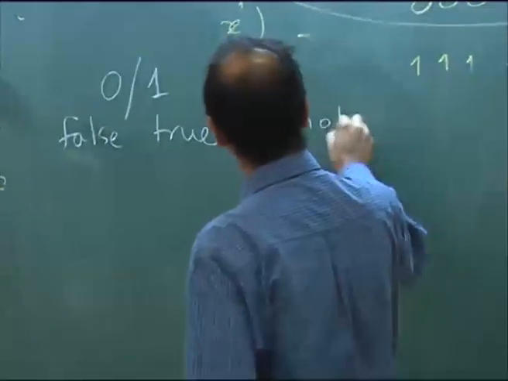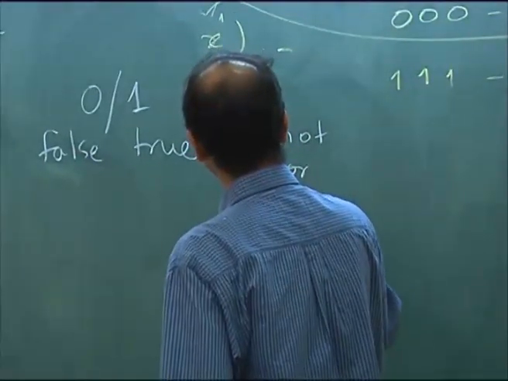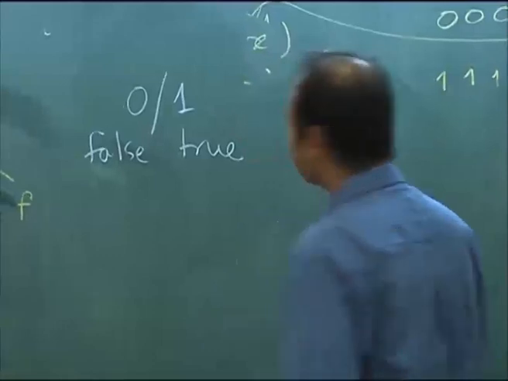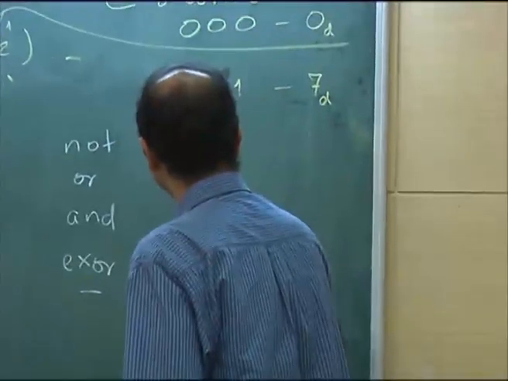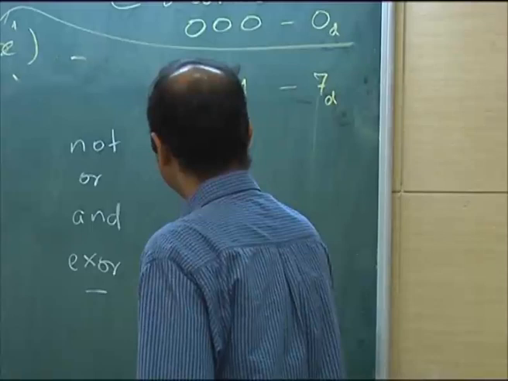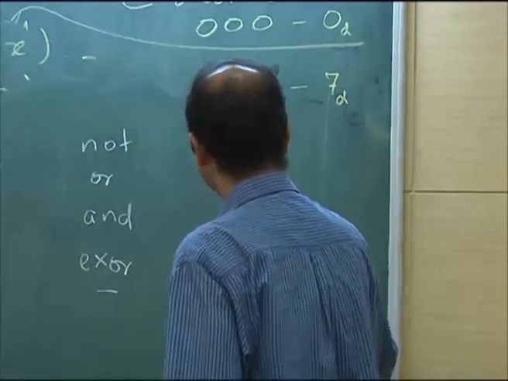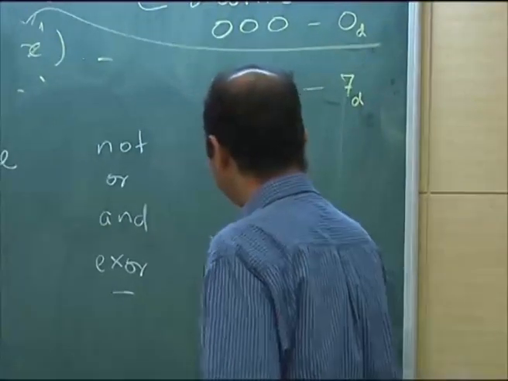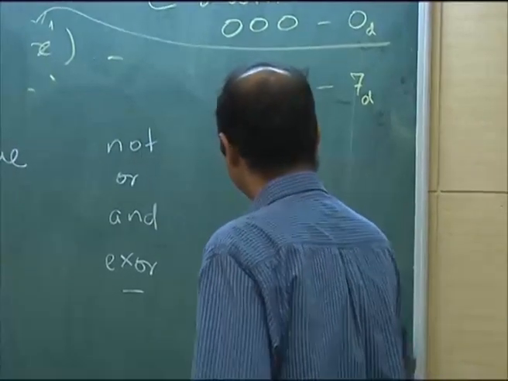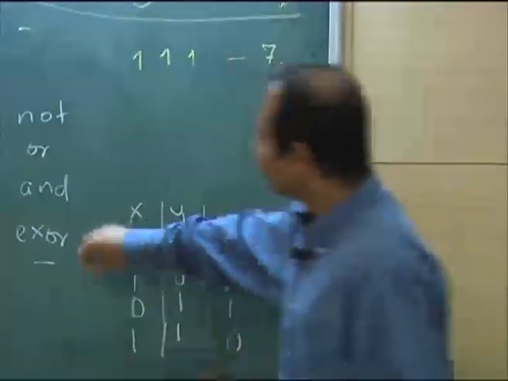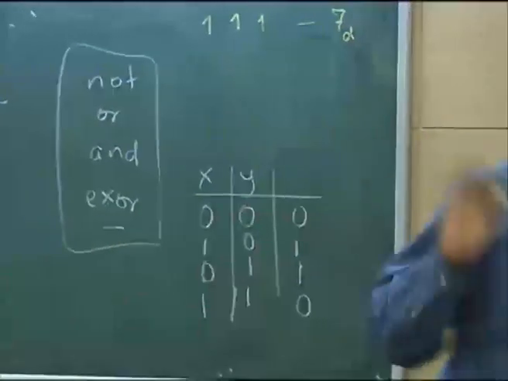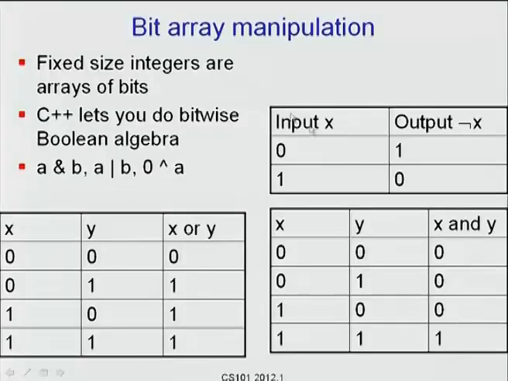So there are many Boolean operators, the main ones being NOT, OR, AND, and sometimes XOR. XOR is exclusive OR, which means that if both of them are off, then the output is off. If both of them are on, the output is off. If one is on and the other is off, then the output is 1. That's XOR. So mainly these four Boolean operators cover everything you want, and those are expressed in C and C++ as the single ampersand, the single bar, and the XOR is the caret operator.